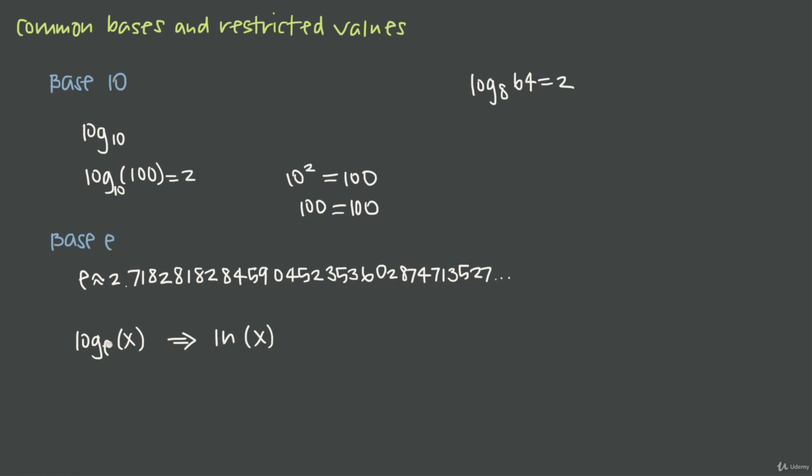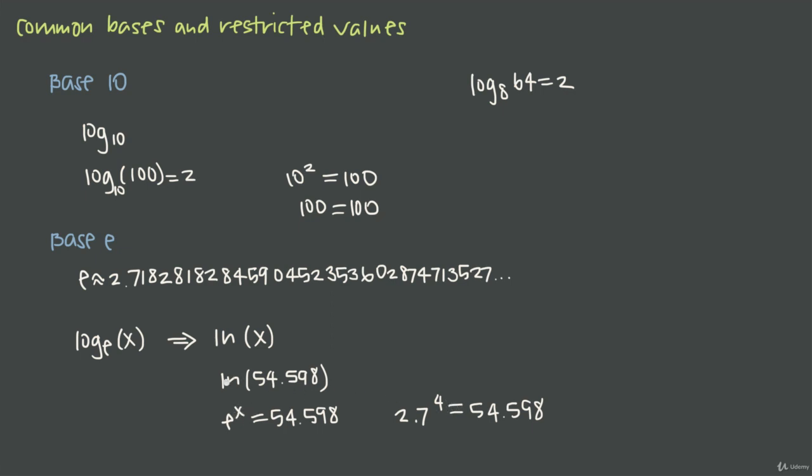And of course, since the base is e, something like a natural log of 54.598, if we had that, is basically saying, to what power do we have to raise e in order to get 54.598? Well, we know that e is about 2.7, and so we're saying, to what power do we have to raise about 2.7 in order to get about 55? It turns out the value here is 4, so approximately 2.7 to the fourth power is approximately 54.598. So the value of x in that case is 4.